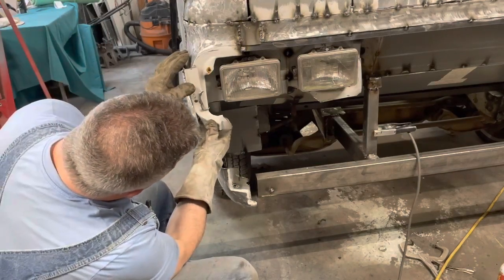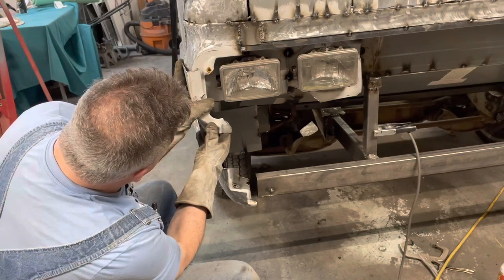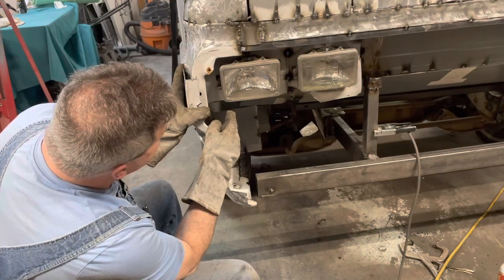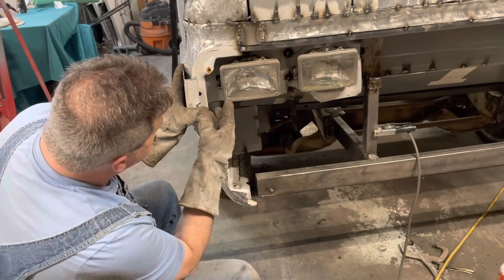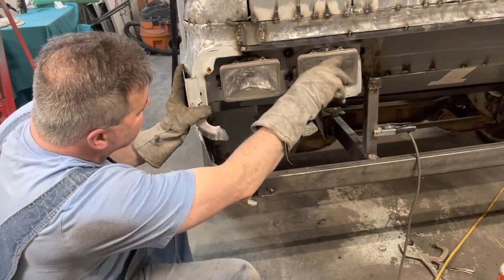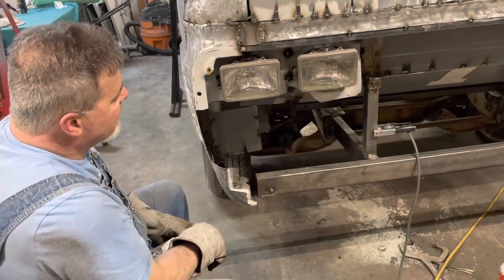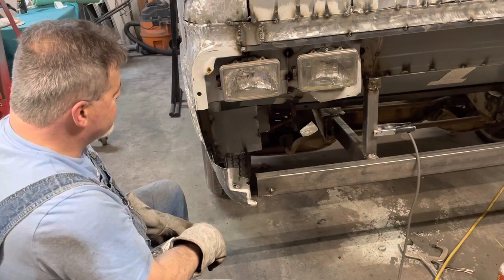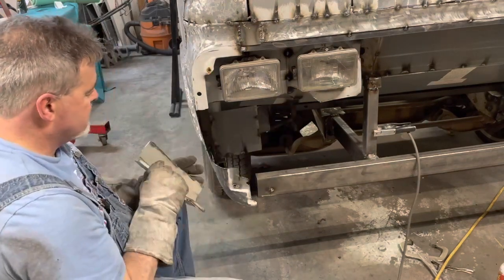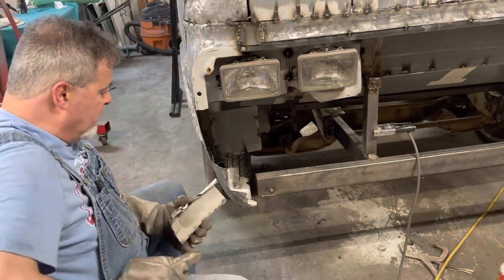So what I want to do, I want the same distance up here as I got down here, which, let's go with this distance here, because we're going to be filling this in with some metal. I got to kind of figure out, I'm about to build some kind of headlight surround, because you know the vans like these, they got that plastic grill in it, and I don't want that. So let's see what we're going to do here.